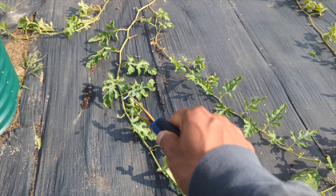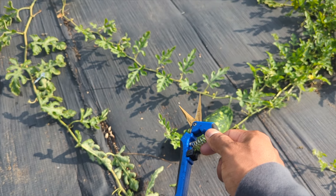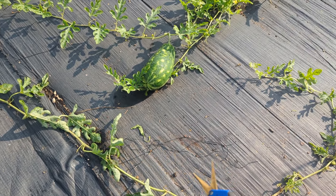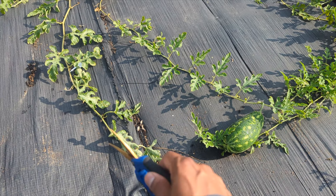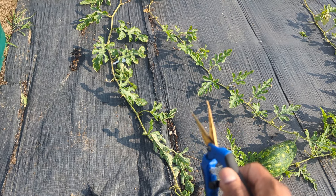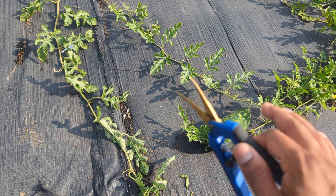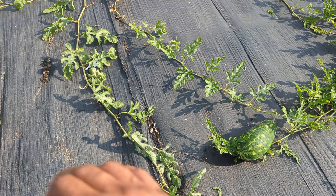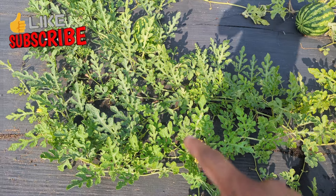If you want, you could cut off the main stem so the plant only has that one side shoot. But the reason I left it is we have more leaves that way, so we have double energy coming to that melon — but we have no more side shoots. Our watermelon plant will only produce two to four good melon. So if you have one melon on a vine at a time, prune out all the side shoots.